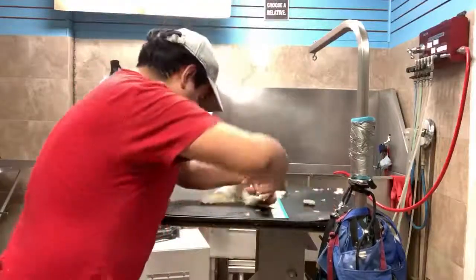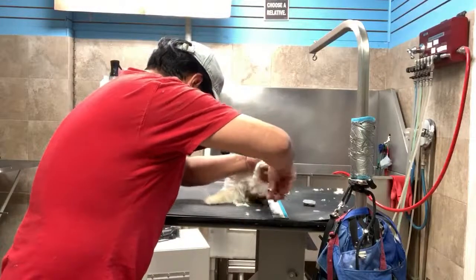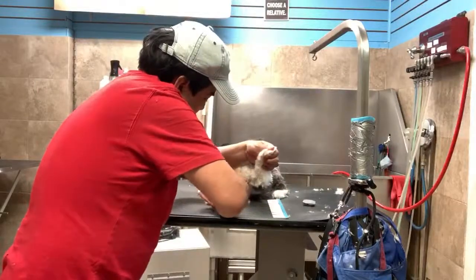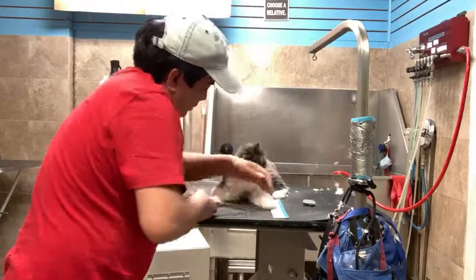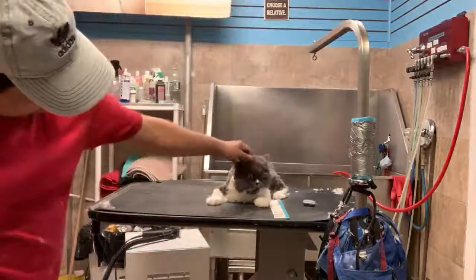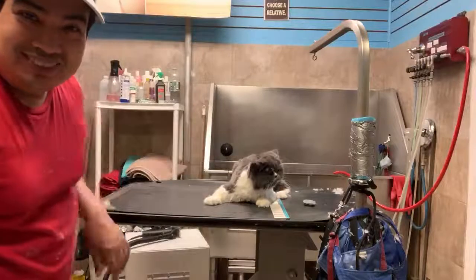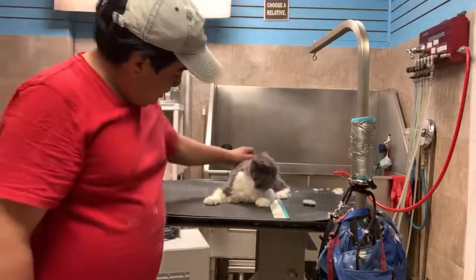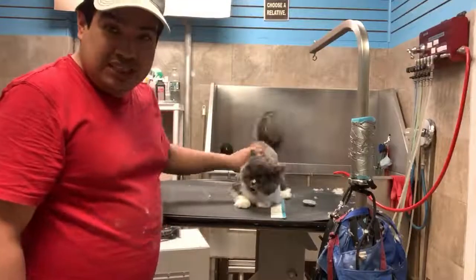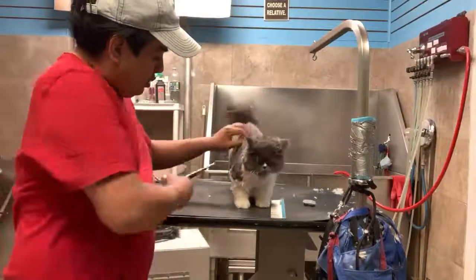I didn't know I was covering you guys. Yeah, gatito. Squeezy. There you go. There she is. All right. So I'm just going to finish trimming these little hairs. You got the idea on how to not shave your cat's hair.